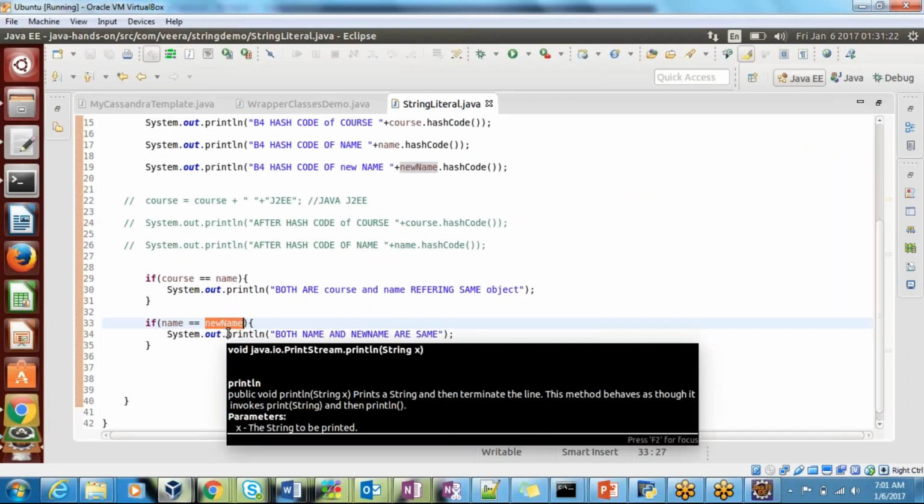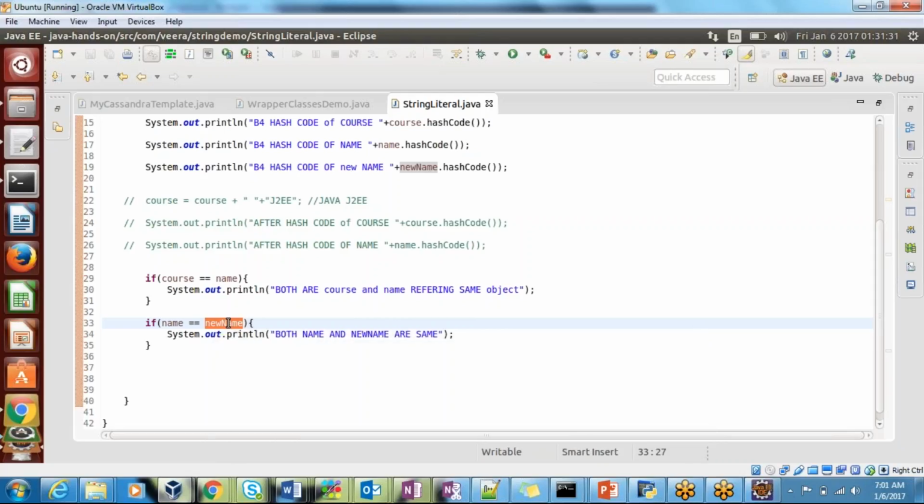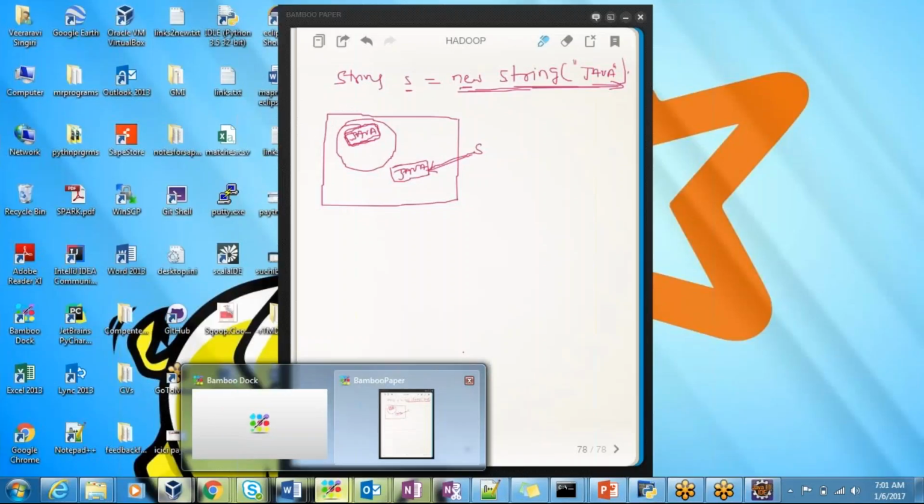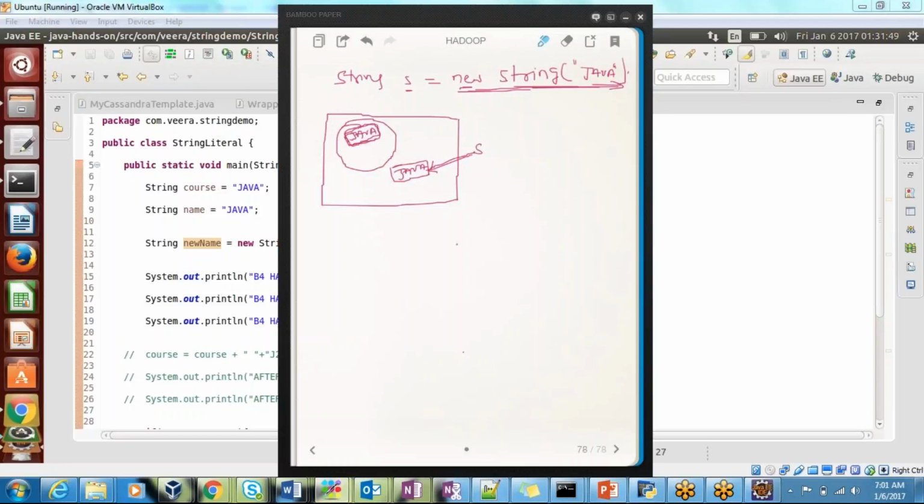Both are not the same, because your name is referring to the object in the constant pool, and the newName, created using the new keyword, is referring to the object in the non-constant pool, like this. Understand, guys?